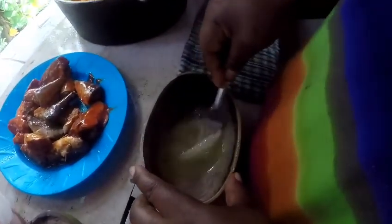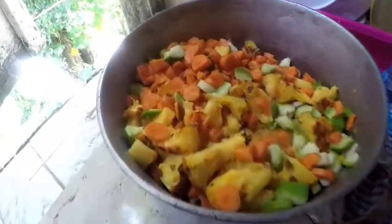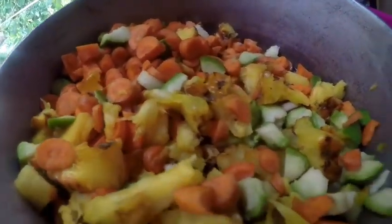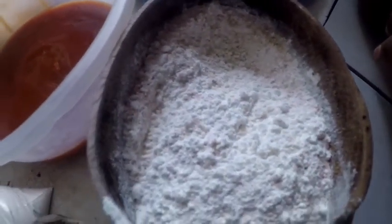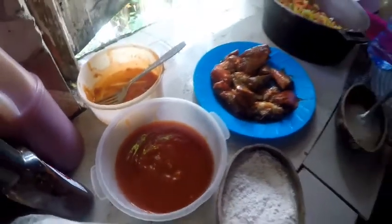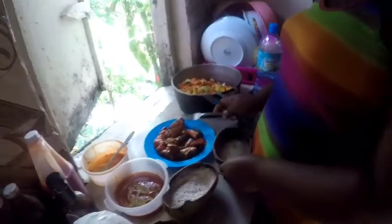You see me mix out the egg. Some nice pine and carrot and plum juice. Mackerel, French fry mackerel, flour. That done look good now. You have the rice with coconut. You have all the juice now blended already. Natural thing, paper.